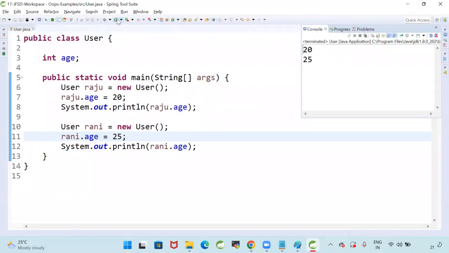How do we access the instance variable now? Object dot variable name. Why? My logic is in the static method. Static methods and instance variables are enemies. Instance variables cannot be accessed in the static method directly. That's why for instance variables we access them by using an object. Are you guys getting my point? Right, good.